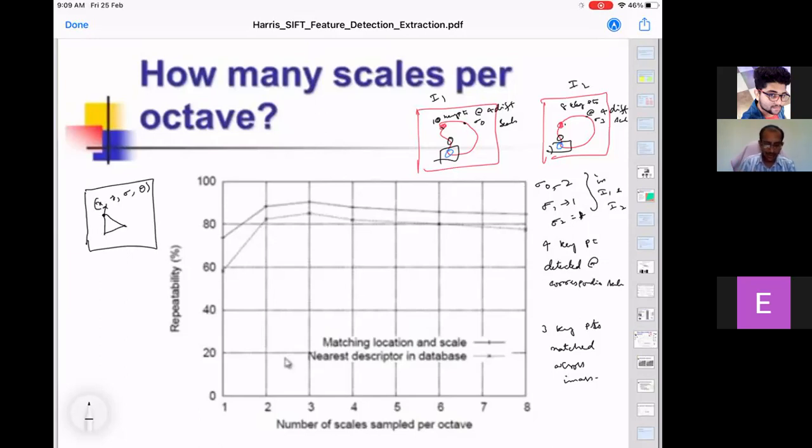Given all that, we would like to see, if I look across two different images, will that same key point match at the same scale or not? Or will it match at the same scale and orientation or not? Such things we can also see. And further, if I look across two images and find some key points here and some key points there, 1, 2, 3 are key points here and A, B, C are key points there, if I keep matching, how many corresponding points do I match accurately?